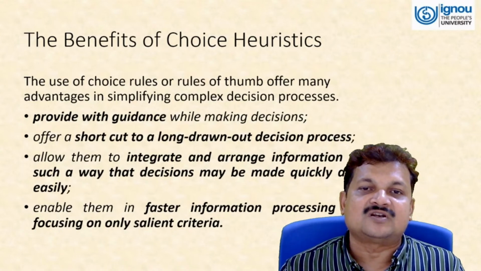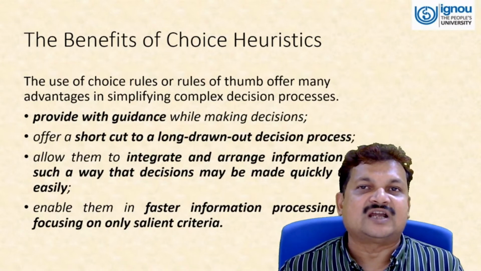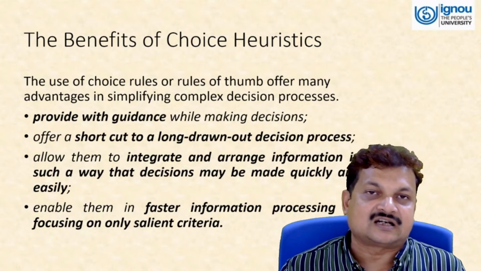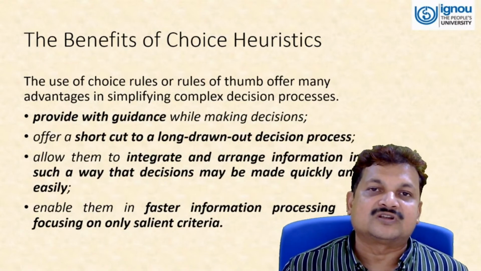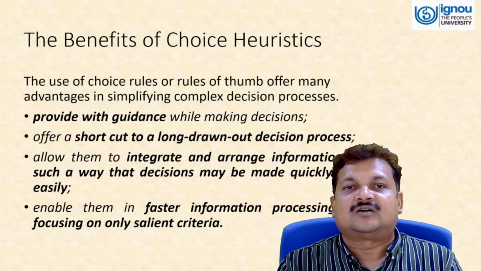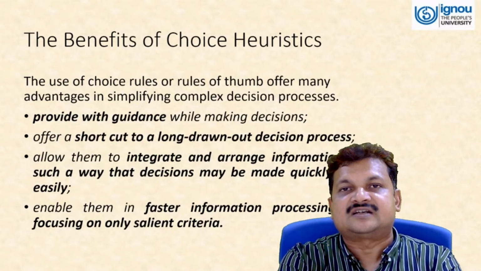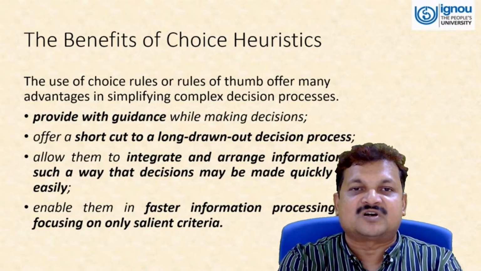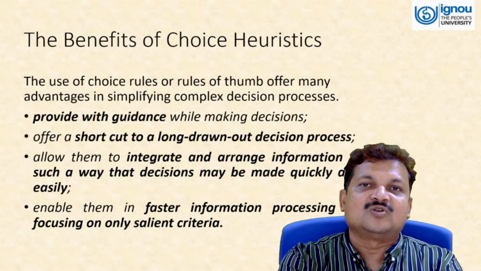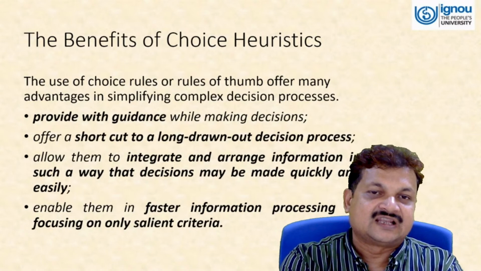Second, it offers a shortcut to a long-drawn-out decision process. It is not that you take much more time to take the decision, because you require a TV instantly. If you consume at least one month to search all the brands, verify all the attributes and finalize, maybe during that time your World Cup match will be over and you are unable to watch anything, although you purchased the right kind of TV. In the refrigerator case also, it is a hot summer and if you are not taking decisions now, and you purchase the refrigerator when the summer is over, it is meaningless.